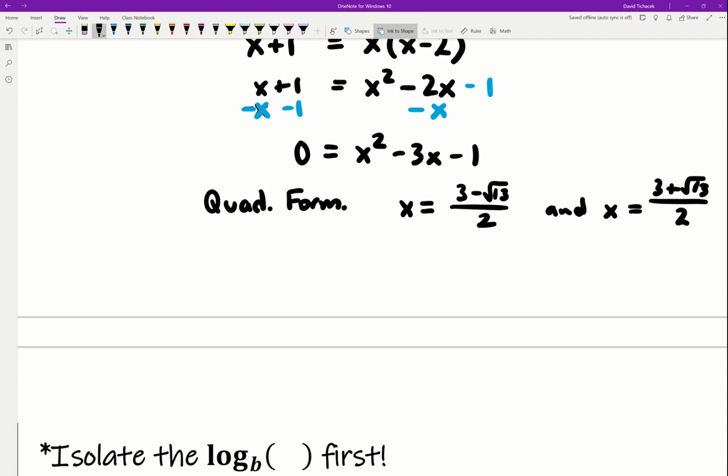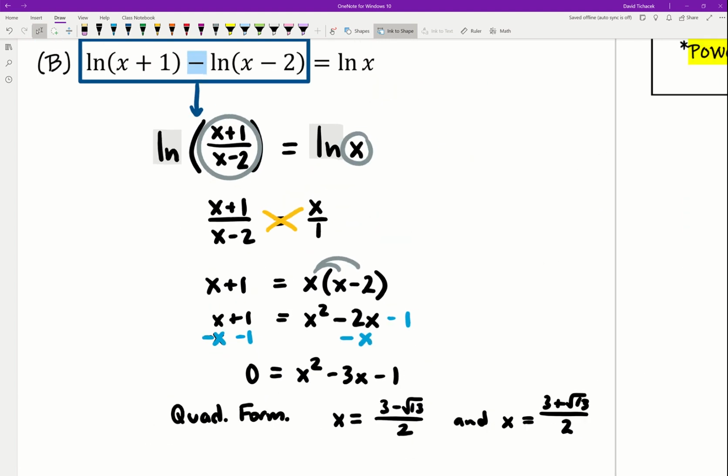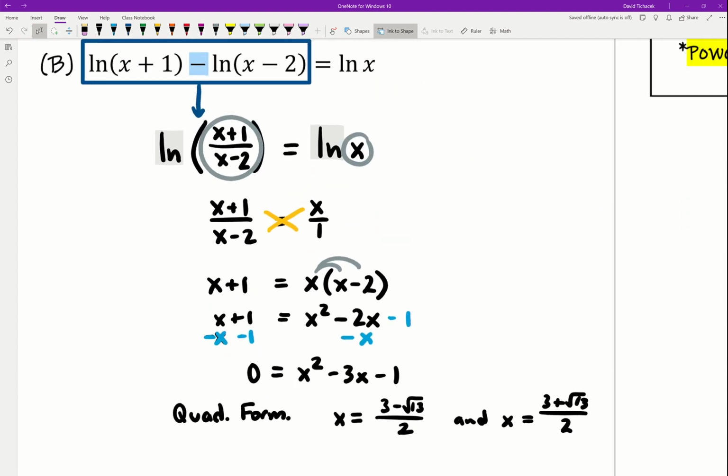And of course, typically we would write that with a plus or minus, but the reason that I'm writing these separately is because we're going to make a point here. Whenever you have a logarithm equation, one of the things that you need to make sure that you remember is that solving an equation means you're finding the number that if you were to plug it into both sides of the equation, you're going to get the same number. The thing about logs is that these machines don't accept all inputs. Logs only accept inputs that are positive. Logs give you an error if you try to give it an input that's negative, actually.